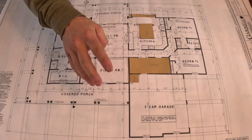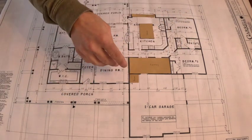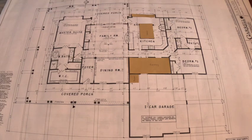That will help us, especially when we're doing farm chores, when we're all dirty and muddy, we don't even have to come in the house. We can just go straight in the garage, go right into the bathroom, and then we'll have a slop sink out in the garage as well. And so that will help just keep the inside of our house a little bit cleaner.